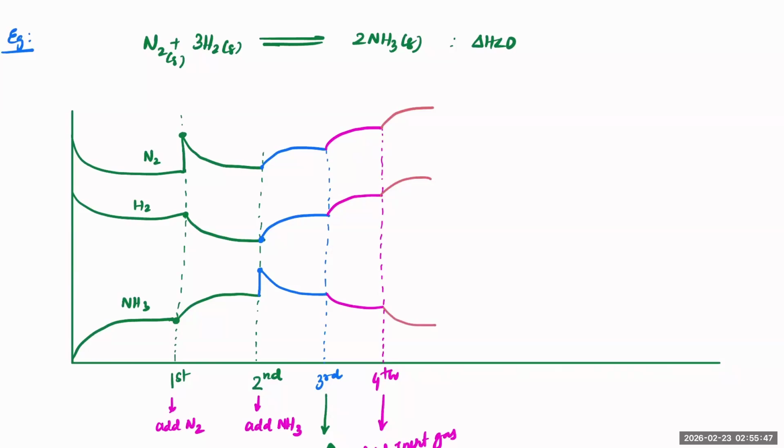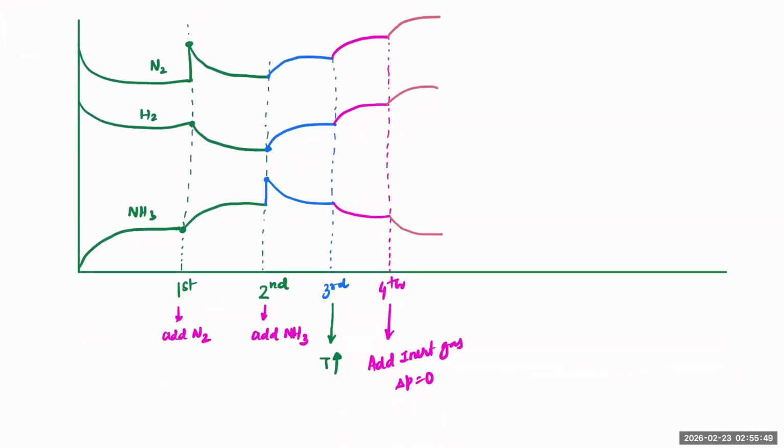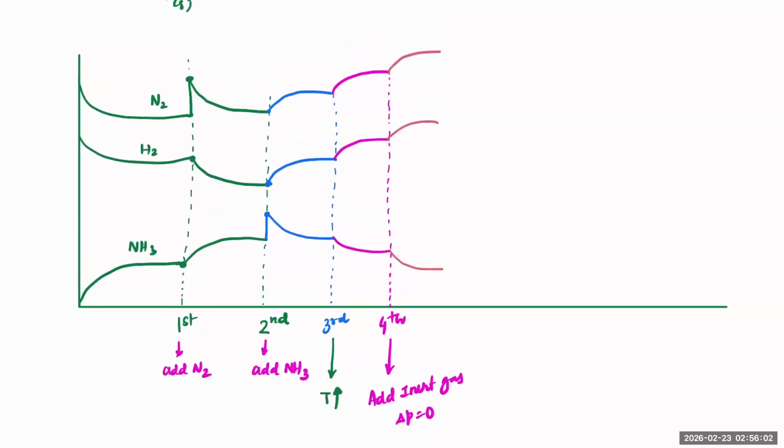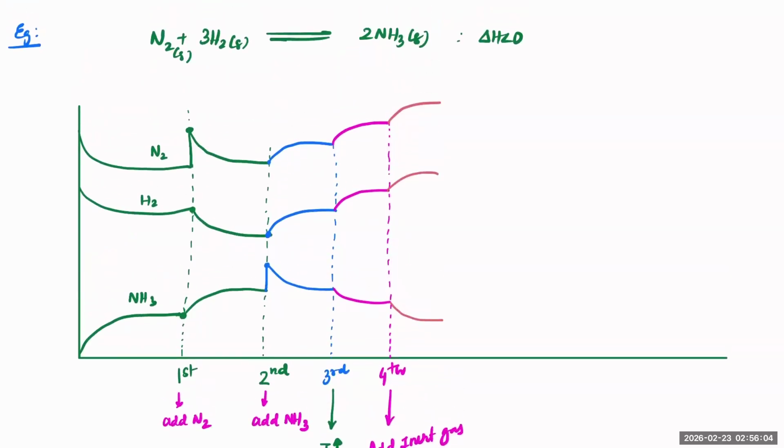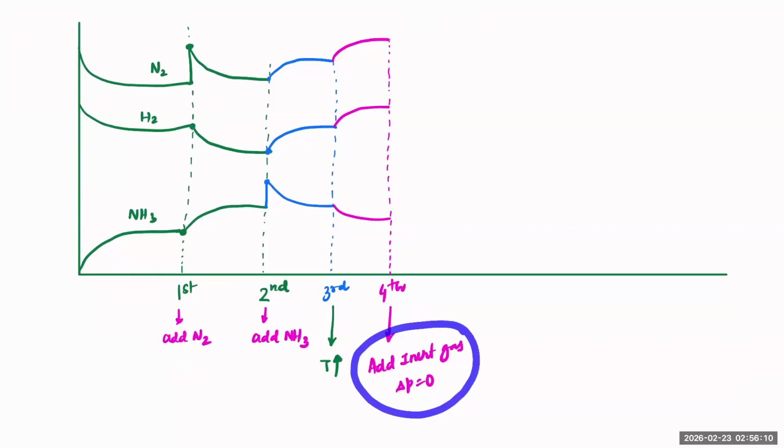Got it? Clear? So you notice that when inert gas is added and temperature change happens, there is no sudden rise of moles or something like that here. So directly you will notice it this way. Okay? Sorry, all of them, my mistake. From here, as soon as you add the inert gas, my mistake.